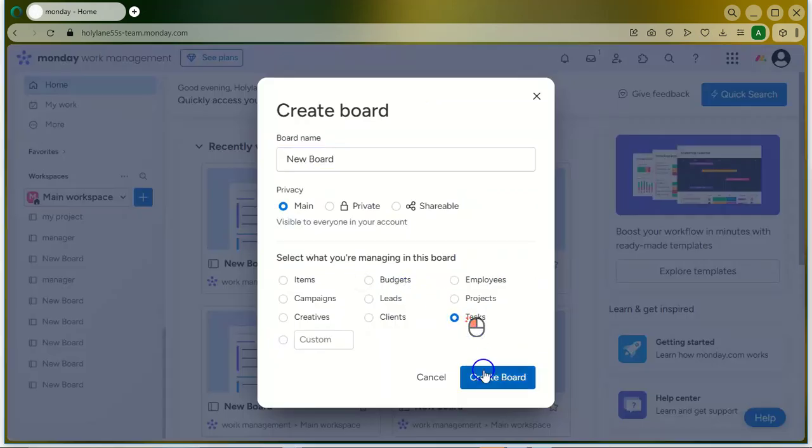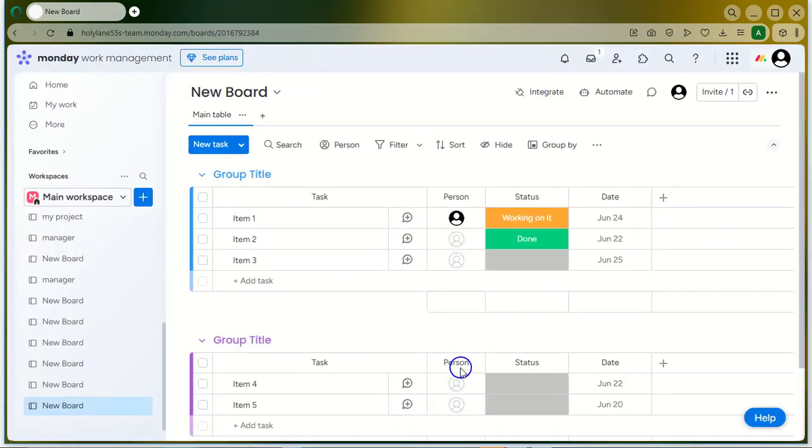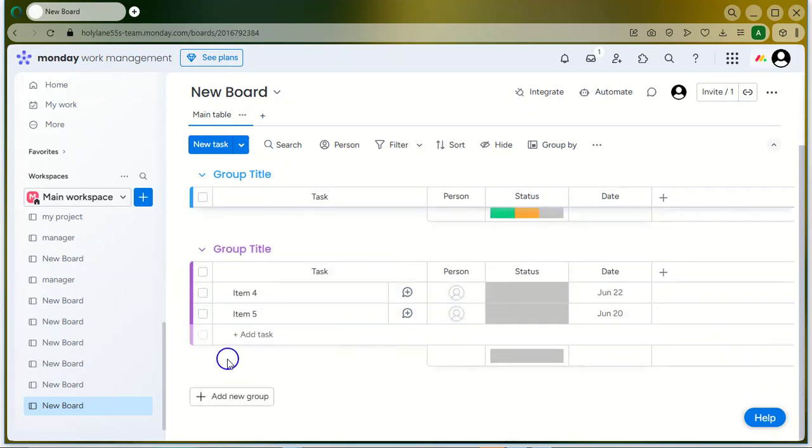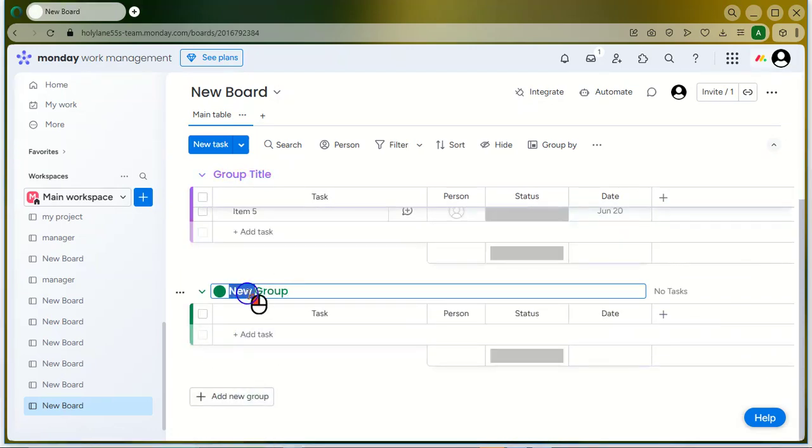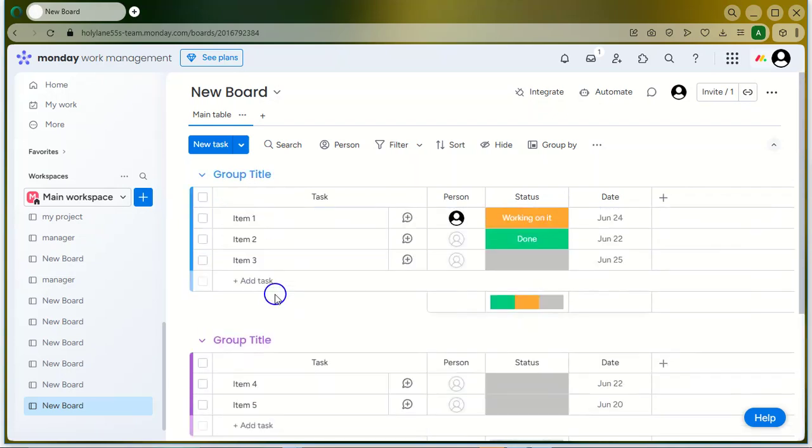Now, the reason we do this is because a well-organized board gives you a clear overview of all tasks and deadlines. Once your board is set up, it's time to create groups. You can group tasks based on their stage in the product launch process, such as ideation, development, testing, and launch. This helps us because it allows you to easily track the progress of different stages of the product launch.